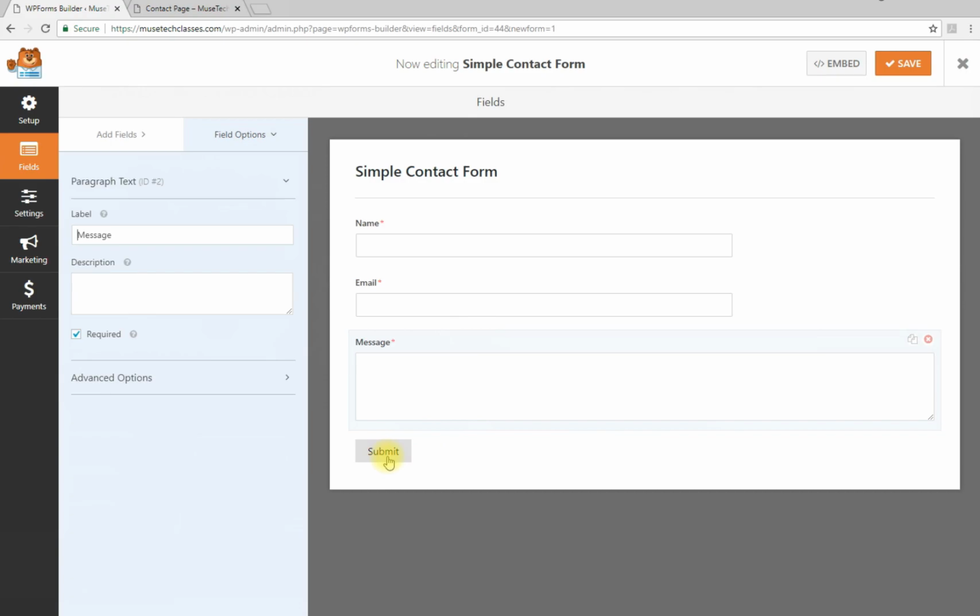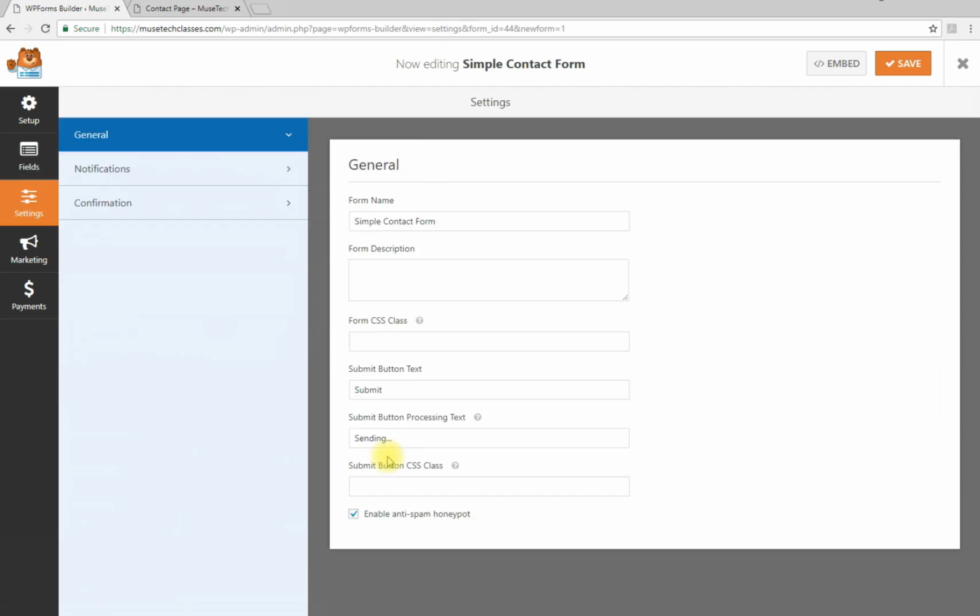So I'm going to click on it, and right here is where you would change it. I'm going to make it say send message. You can change the form name. Instead of simple contact form, I'm just simply going to change it to contact form.